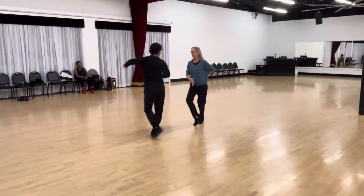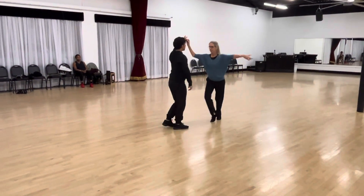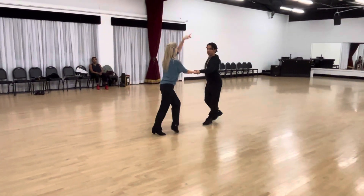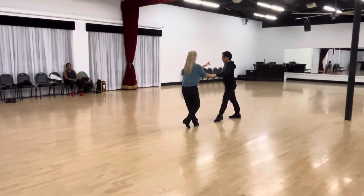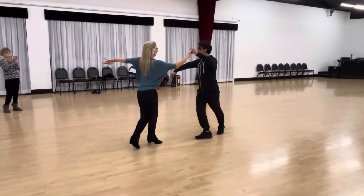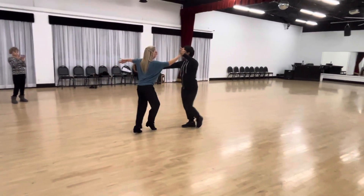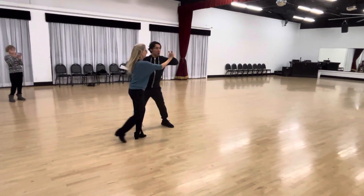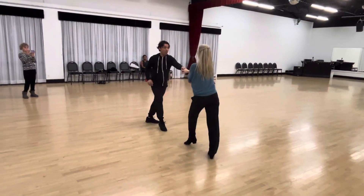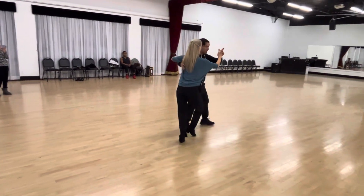Chase turn, cha-cha-cha, two, three, cha-cha-cha, two, three, right side pass, two, three, three cha-chas just the figure, cha-cha, one, cha-cha-cha, two, cha-cha-cha, three, other way, cha-cha-cha, one, cha-cha-cha, two, cha-cha-cha, three. Then we have our back spot turn — we're having fun with it — two, three, cha-cha-cha, and two, three, cha-cha-cha, one, two, three, cha-cha-cha, natural opening out, underarm turn, two, three, open break, cha-cha-cha, two, three. We will do cross body lead, two, three — you are back to the beginning of the warm-up.